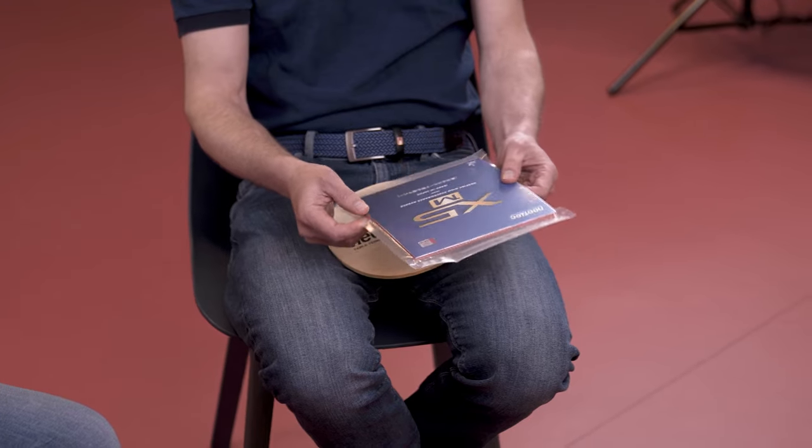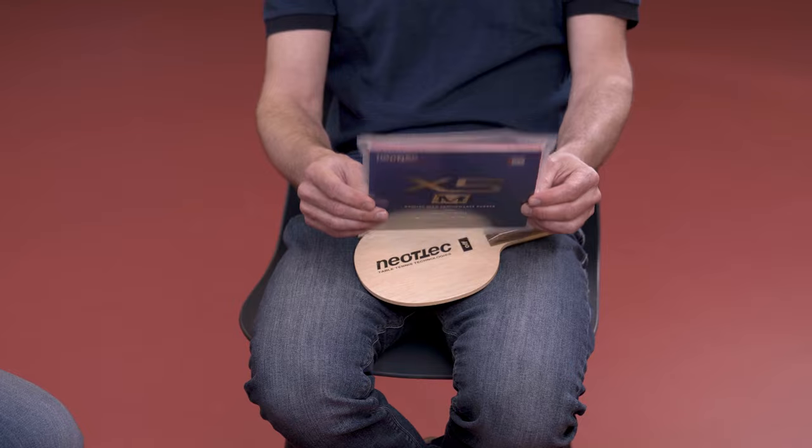I'd like to show that the X5 rubber is vacuum packed. The only other rubber I have in mind with a similar vacuum package is Hurricane 3 Neo, but that rubber is produced in Japan. We tried the X5 over several playing sessions and it was obviously a rubber that could be used by very good players. Comparing it to Tennergy 05, Donic Baracuda, and Nittaku Fastarc G1, at first glance it seems quite unique on the market — not the same type as Chinese rubbers, not the same type as Tennergy, a bit different.